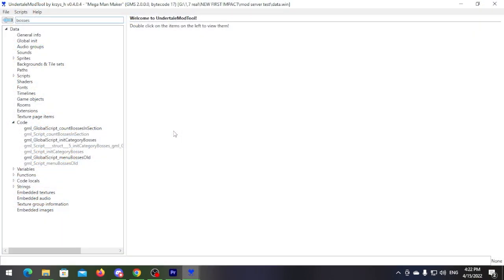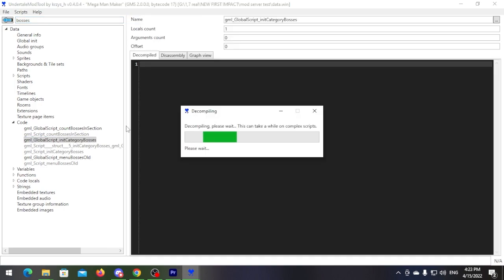Now, unfortunate news, I just discovered that we still cannot add bosses, in this version only. We can in 1.6, I already did it before, but in this version, since it's not fully supporting GMS or GameMaker Studio 2 or 3.0, I guess, or the newest version of GameMaker Studio yet, we sadly still can't add bosses. Yeah, like if we go to any category bosses here, if we just wait for it to compile.